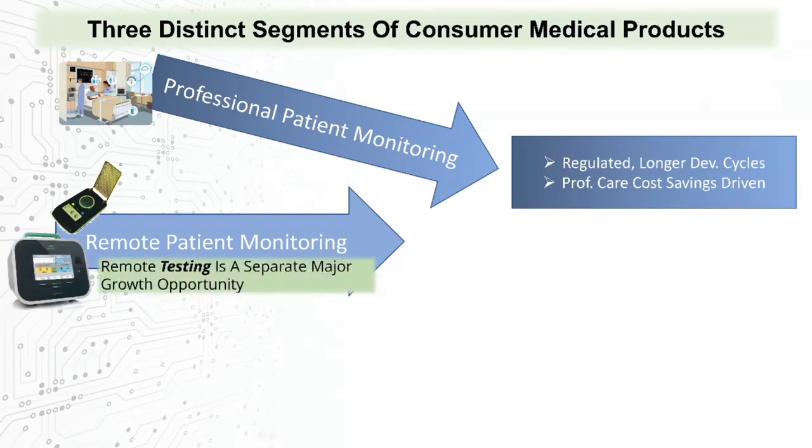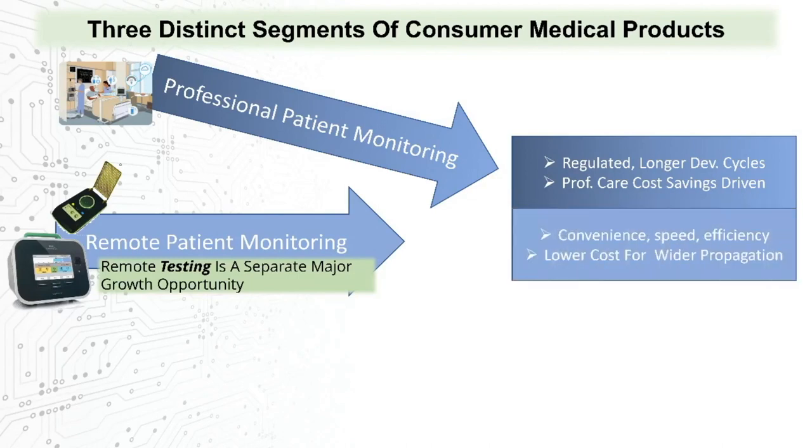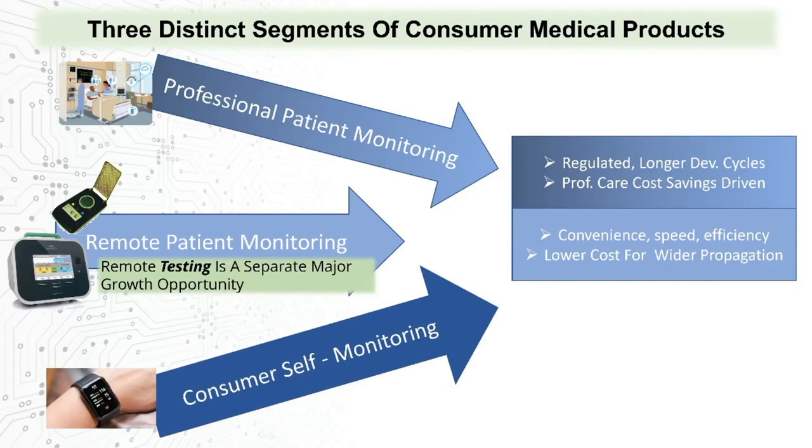You can even separate these categories further — remote testing versus remote monitoring, and even remote treatment are distinct sub-segments of remote patient care opportunities. These products deliver efficiency, cost, and convenience factors that open up a much broader range of usage and revenue models. And there's a growing family of true consumer devices, including dedicated monitoring devices — wrist-worn or otherwise — as well as increasing medical functions included on general-purpose smart wearable devices, where cost-benefit features and online capabilities are what it's all about.